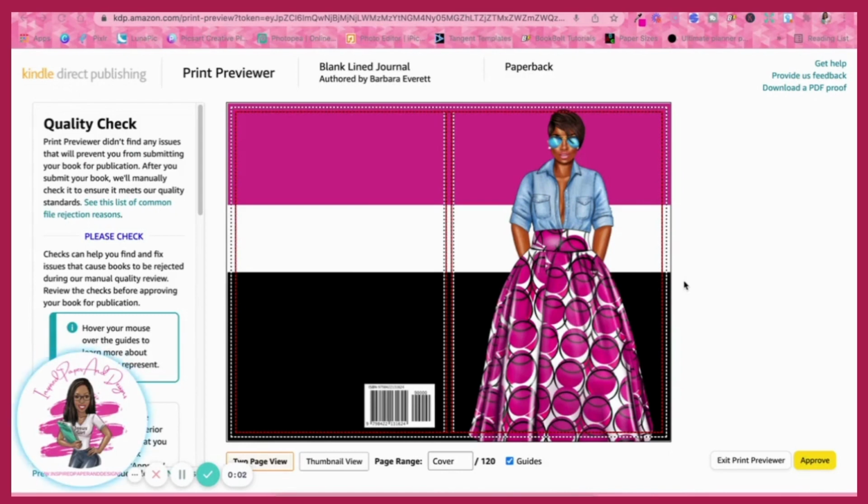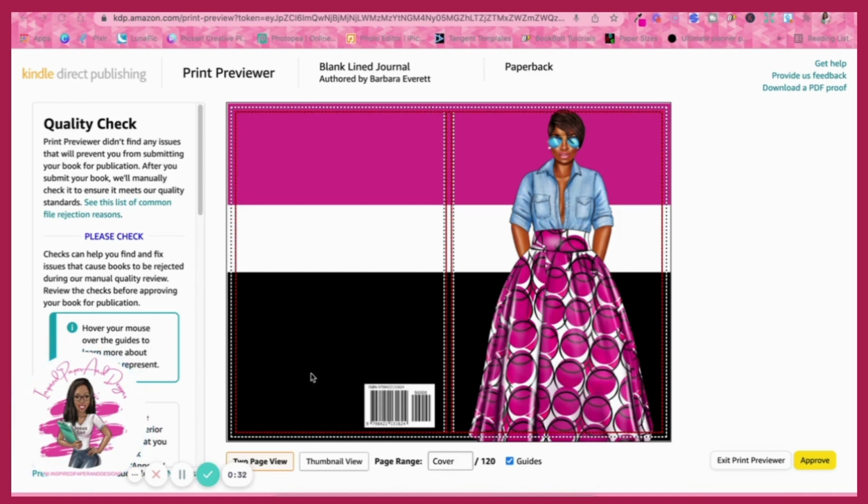All right, so I am back, and as you can see, it went ahead and said it didn't find any issues. So again, I don't know why it's been doing that lately. I don't know if it's my error or if it's an error on KDP, but in any case, I did change it to what they asked for. Went ahead and uploaded it, and there we go. You can see that her dress falls within the guidelines. This part I knew would get cut off, so that's no big deal. All right, barcode right there. So let's go ahead and flip through.